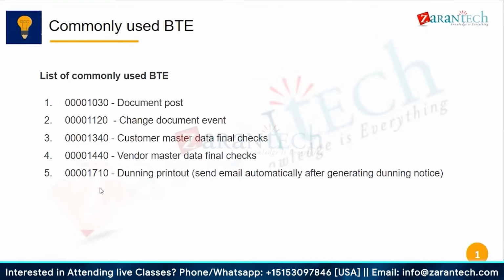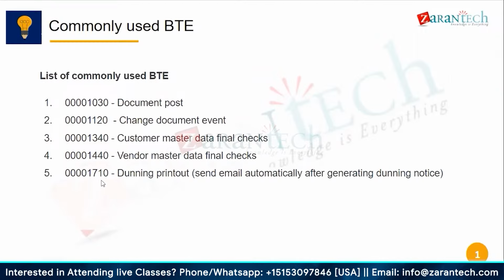And also one more important part related to the customer is basically the dunning printout. So this is a very common request. So using your dunning proposals, right? What you do is you send reminders to the customer. So for the reminders, you generate the form, you prepare the form, then you print the form, and then using the form which you have printed, you can just forward it as an email to the customer, and that can be done, right?